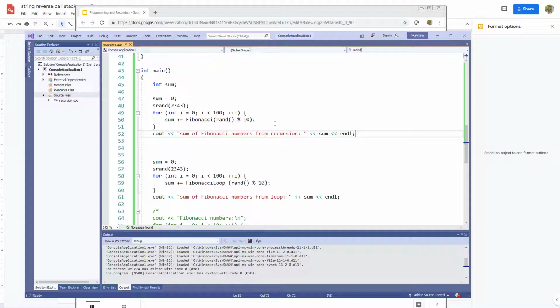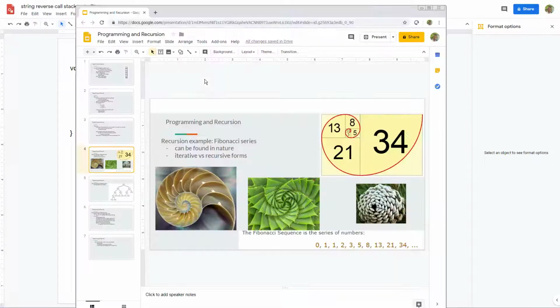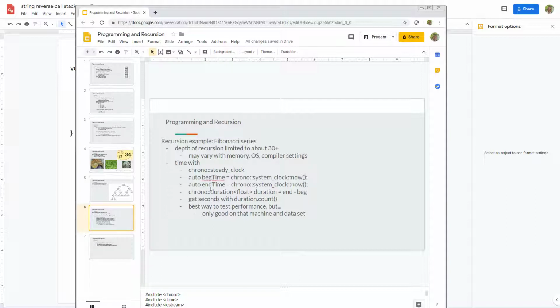But we'd like to test this to see how long it takes. And the way we can do that is using the system clock that's in the chrono header file.